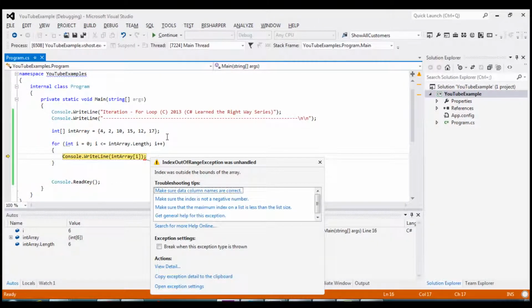And you can see we have thrown an exception. If we take a look at i, which you can also see down at the watch list, i is equal to 6. And as mentioned, this 6 is out of the scope of this array, so we've thrown an exception. So it's very important to remember which index you're looking at and remember this concept.